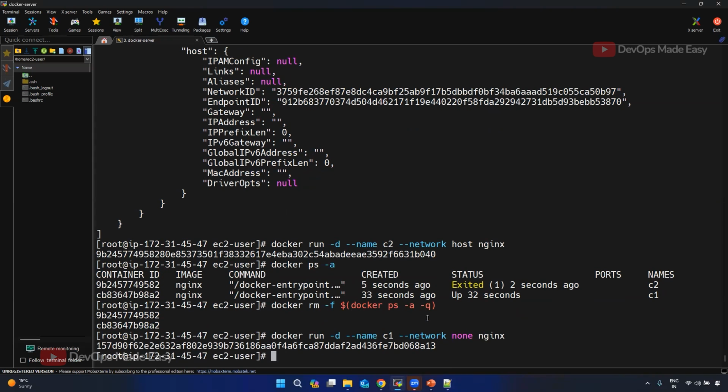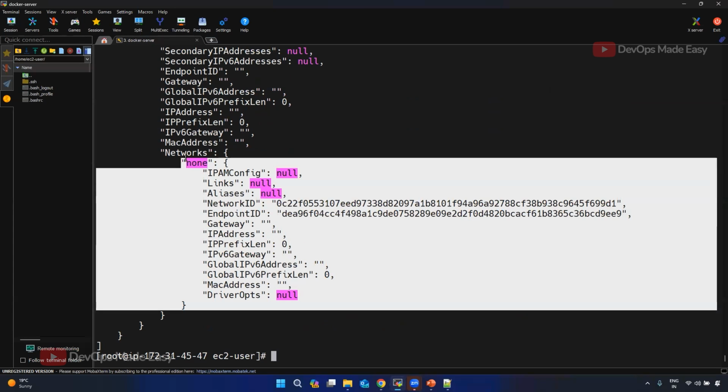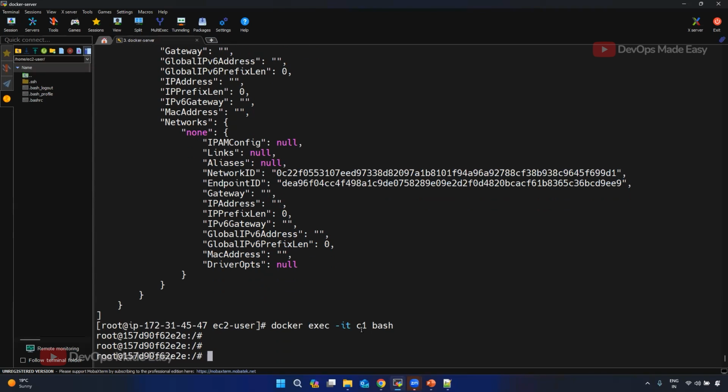And if I try, let's say, container inspect of C1, you can see that it is none. So the networking is completely disabled for this. You can do docker exec -it C1 bash. This is the only way you can connect.